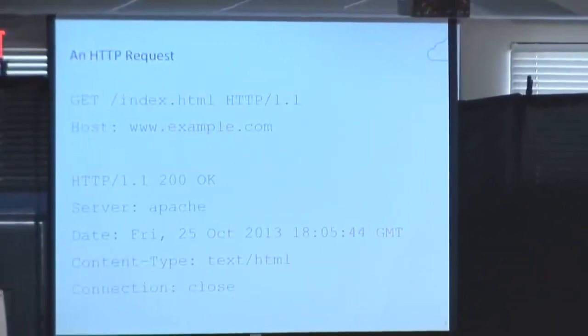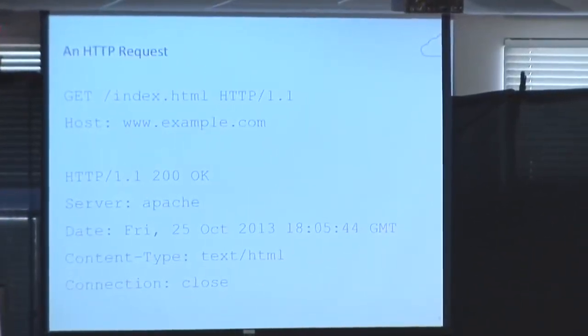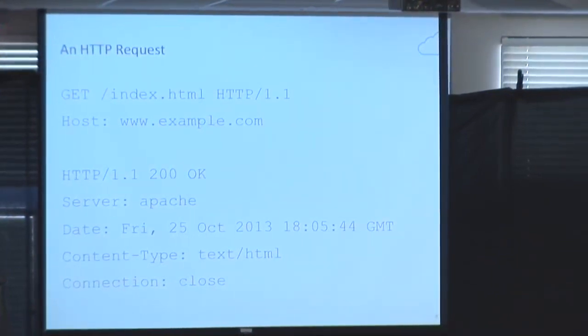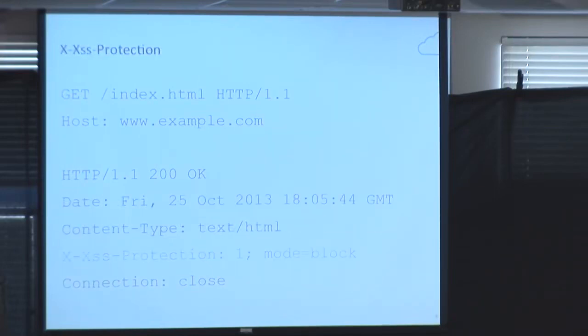All right, so here we've got an HTTP request. Simplified a little bit, fairly standard. Send it out asking for index.html, and you get back a response that would have these headers and also a content payload. So if you're sending the XSS protection header, you can just send it in response like this, and that tells the browser, if you see this script that occurs in the request you send out and in the response that comes back, block that page, display a blank page.